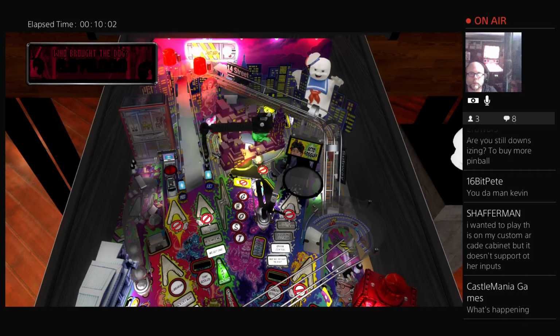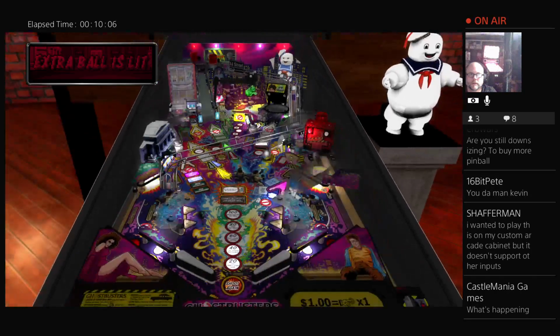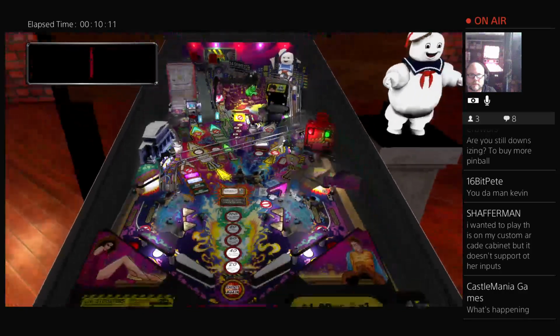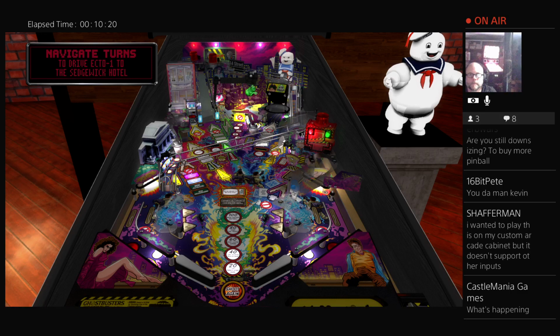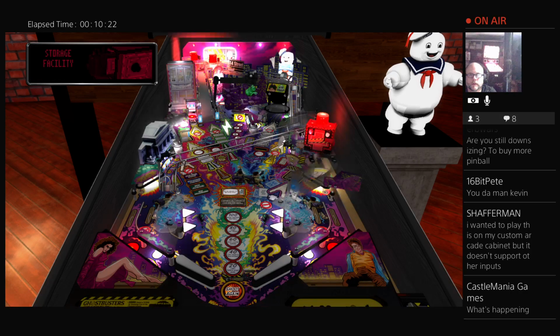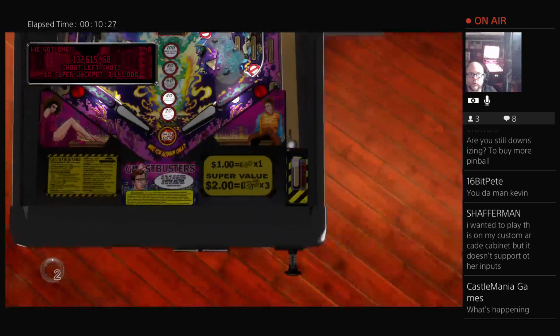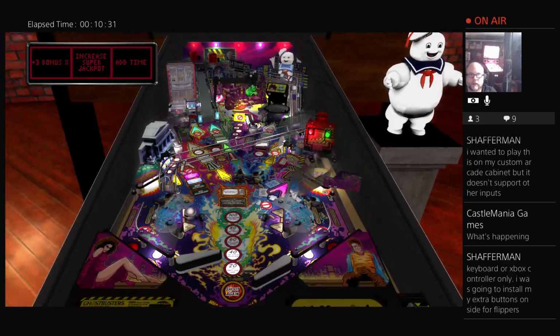Alright, so we finished one scene there. Who brought the dog? Extra ball is lit. Thank you, Ernie Hudson. We started another scene. The Shaper Man, if you're still watching, I am, oh my god, it actually locked the ball. Wow. That's a different feature too. There's actually a ball lock over there.